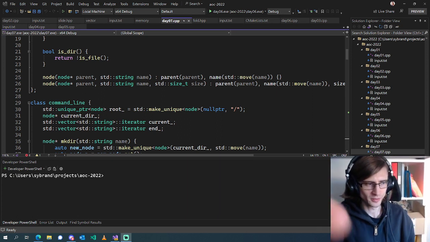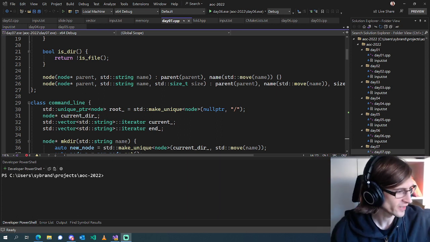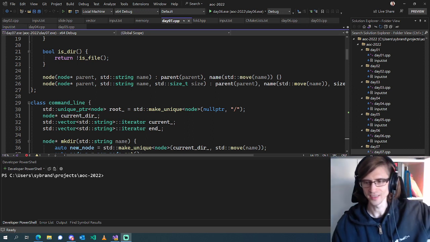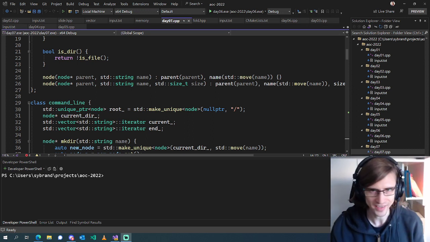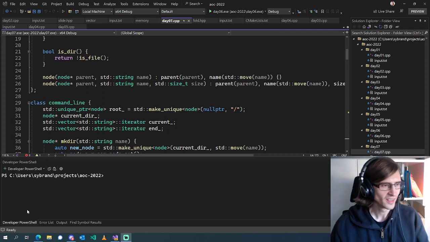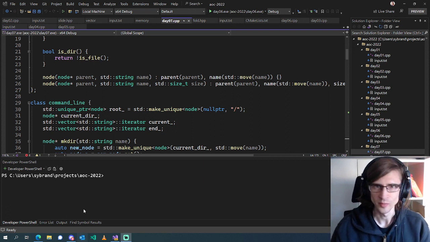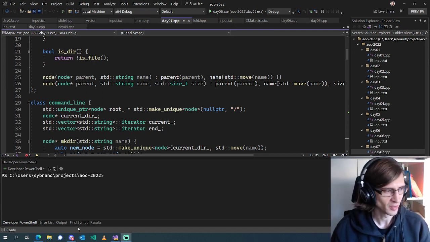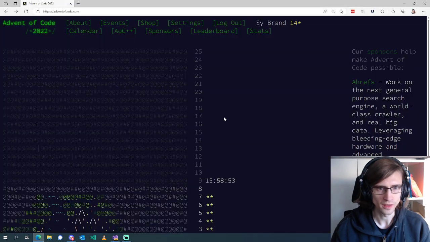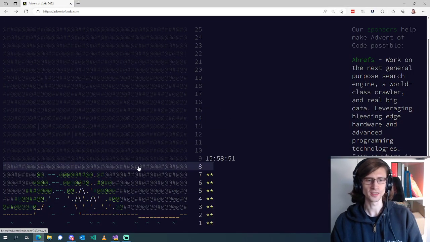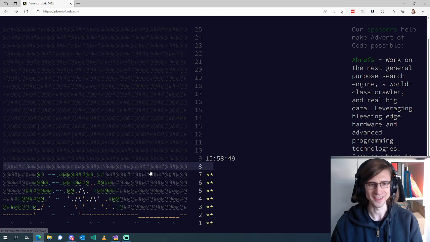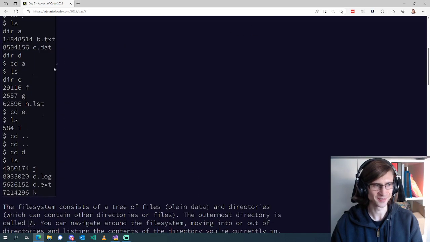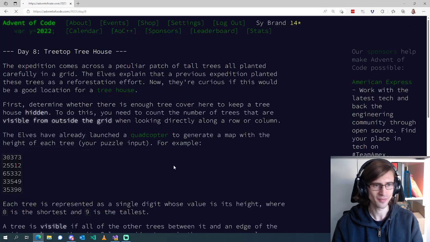There we go. Okay, we are here for day, I don't know, 8. Day 8 of Advent of Code in C++. I haven't heard from Miguel today, so I assume I'm on my own. And let's get started. So day 7, I really enjoyed yesterday's one with the directories and having to build that graph. That was fun. I hope we get one like that again.